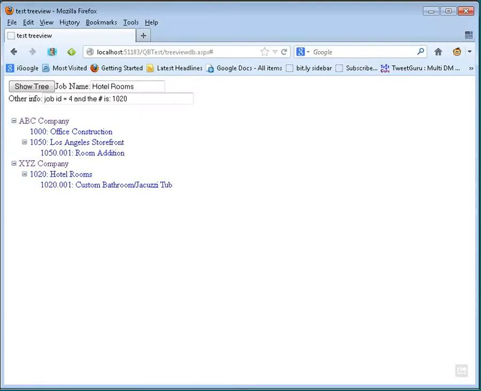So now when we go back to look at our code, and I rebuild the tree view, there's our test value, which is under hotel rooms. And when I select that, that value now populates those fields. So that's how you can use the Microsoft Treeview and use JavaScript to limit the postbacks and retrieve the values necessary for whatever form you're using.